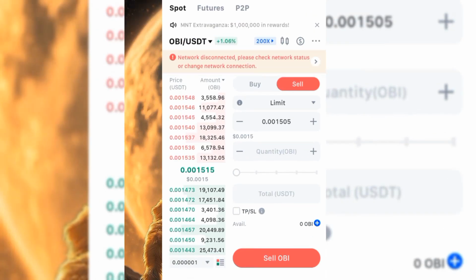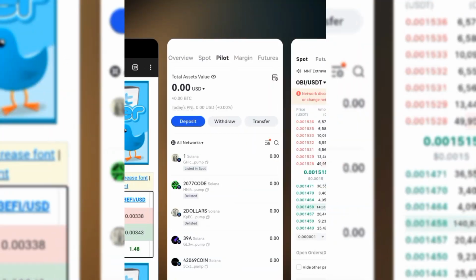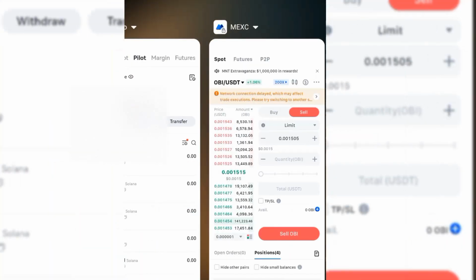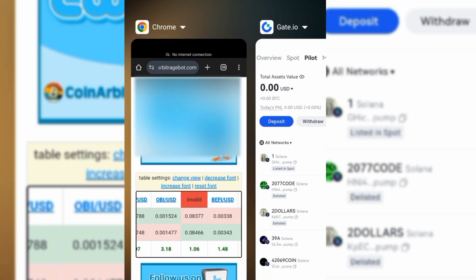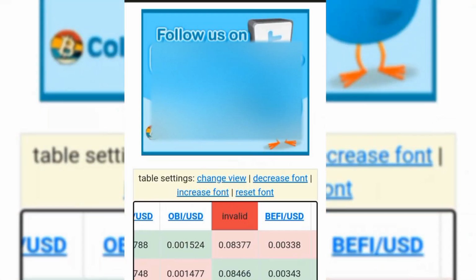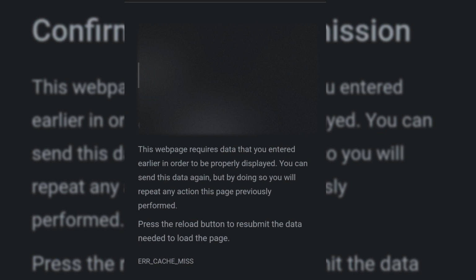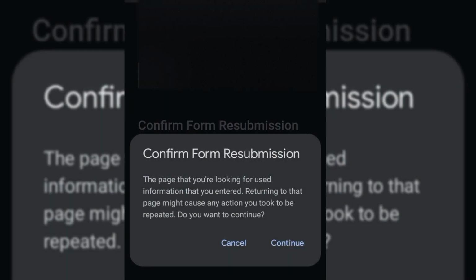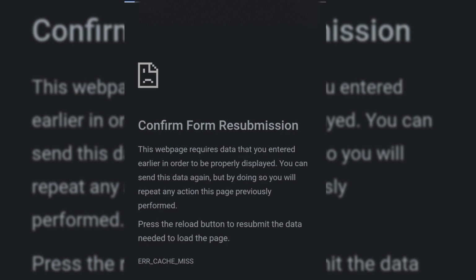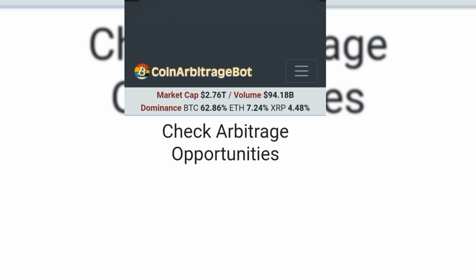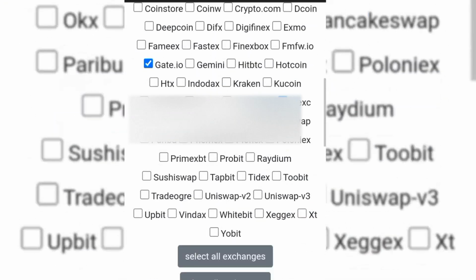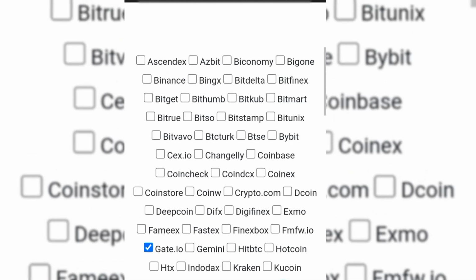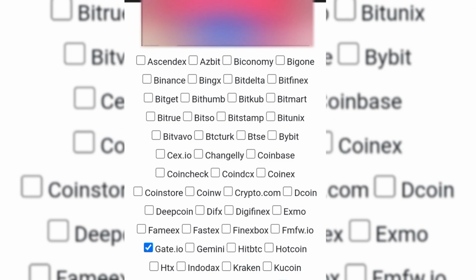By the way, that particular website is called Crypto Arbitrage. So if you just go to your Google Chrome and search for Crypto Arbitrage bots, that's where you are going to be seeing that particular website. Okay, I know a lot of you might have seen this particular website, but that doesn't mean you know all it gives. So you still need a guide. These are numerous exchanges. The exchanges I use to practicalize this particular arbitrage opportunity are Gate.io and MEXC.